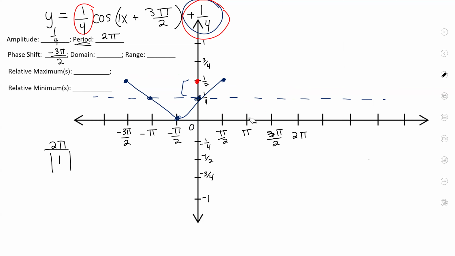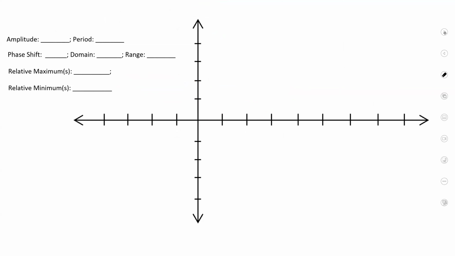All right. I'm going to put one more on here that I want you guys to try, and then you can do whichever order you want. I'll give you y equals negative sine of 1/4 x plus 2π. I'm sorry, 1/4 times x plus 2π. All right, I'll give you guys some time to figure that out.